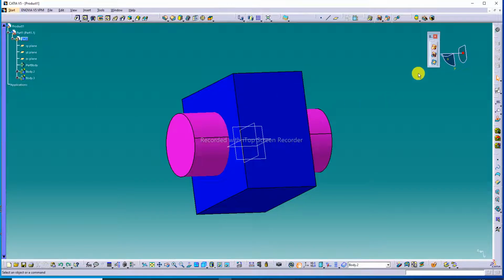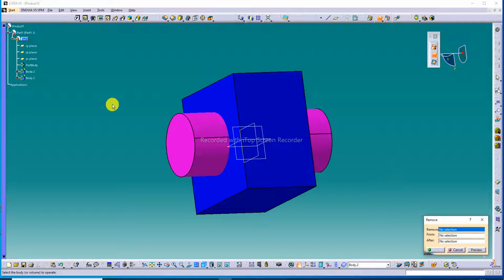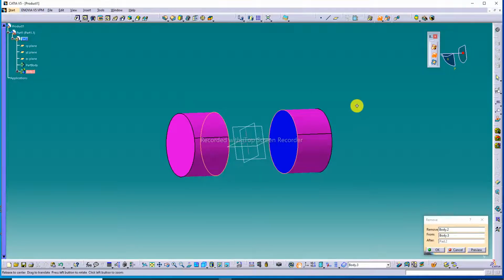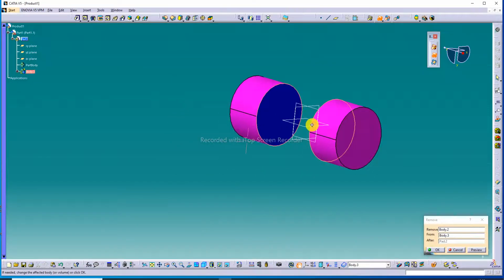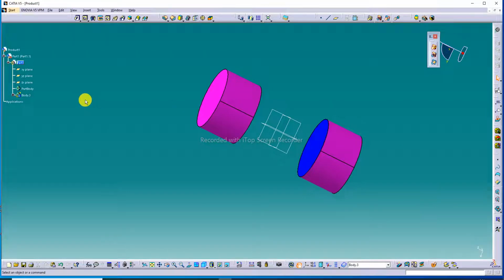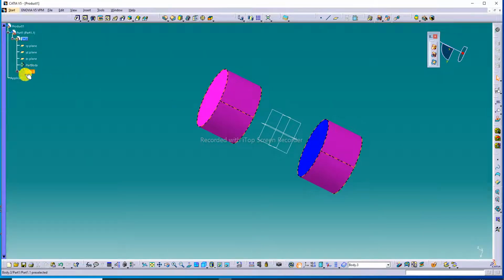The remove command is used: first body 2 is selected here and body 3, okay, this shows a preview, this is the remove body. Also body 3 you can see here.